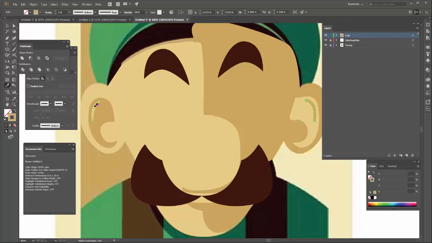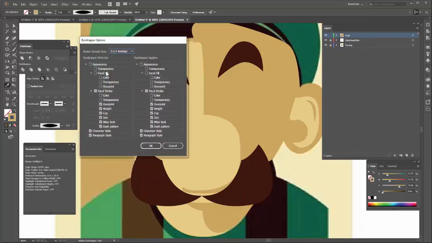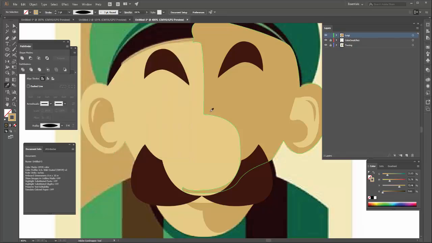So if I click on this, it'll actually inherit the stroke width of that. It doesn't do the stroke path or profile, so I still have to do that, but the other stuff it does inherit, which is kind of nice. Just want to make sure I go back and reset it. There. All right. So there's that.